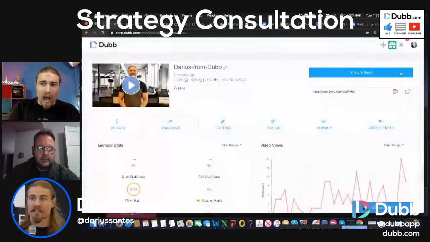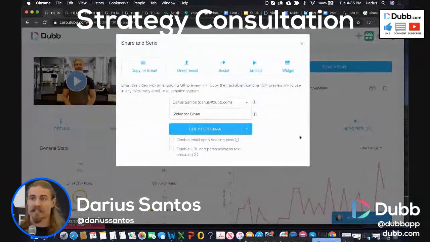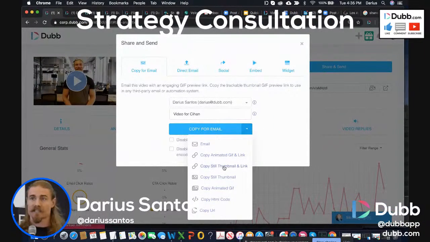Actually, okay. And so how does it integrate with Pinterest? Same type of way? It would be the same way. So URL based. You can upload an image. Any video you upload here to Dubb, you have complete ownership of everything related to it. So I can take either the still thumbnail or the GIF. Here, let me show you that. Here I could make the picture that I want, and put the link to the Dubb video. You got it, exactly. When they click on that, it goes to the Dubb video and continues on down the funnel. Correct, sir. You got it.